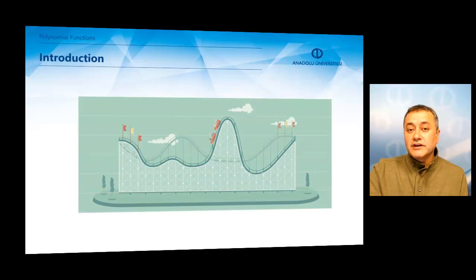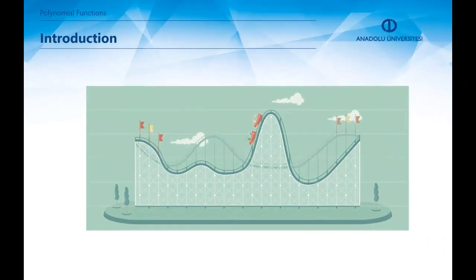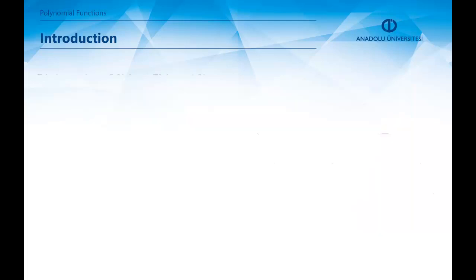If you have ever been to an amusement park, you must have ridden a roller coaster. The structure of a roller coaster may be defined in terms of such curves. Now, this curve may be written as this function. We are not quite interested at the moment what this function is, but assume that the curve of this roller coaster cuts the x-axis at minus 20, minus 5, and 10.